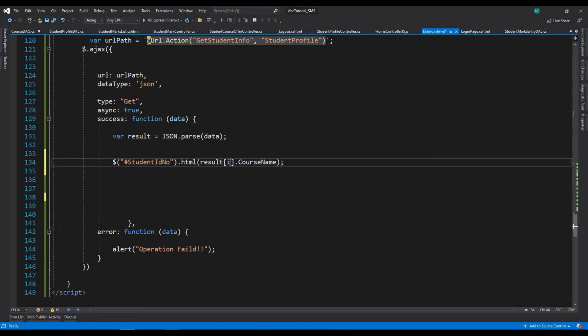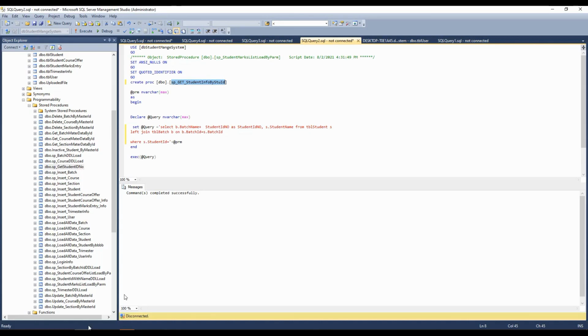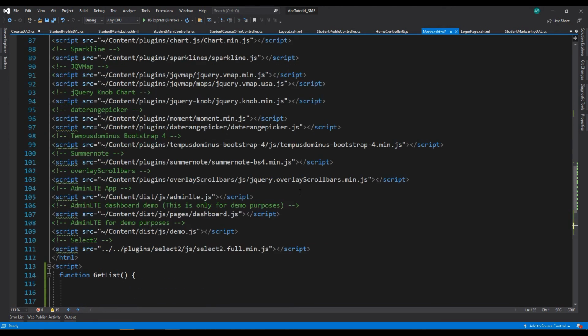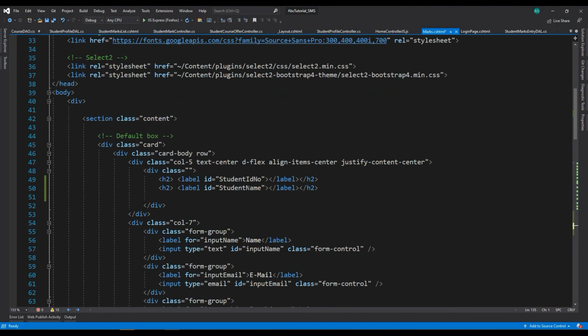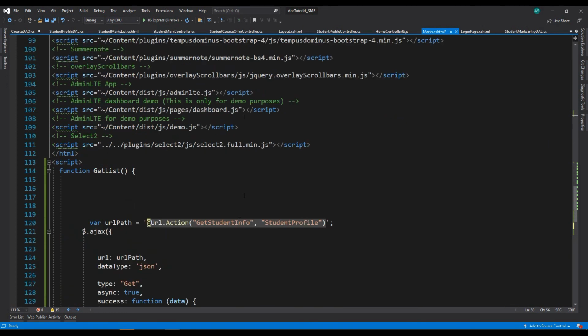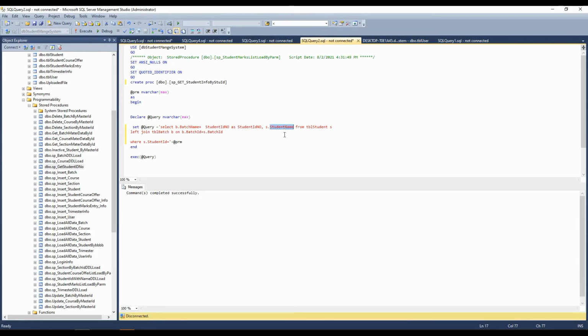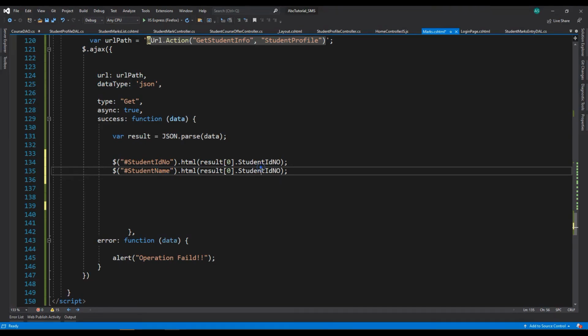Okay, and it will be 0 row. Okay, and from this select query just copy this student id number column and paste it here, then copy this line once more and write and copy this student name and paste it here, and copy this student name and also paste it here.